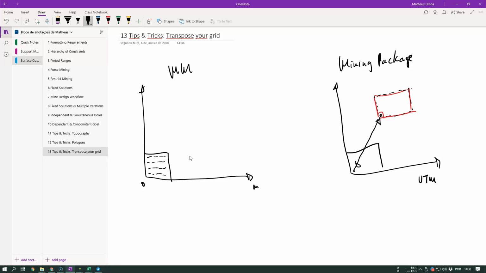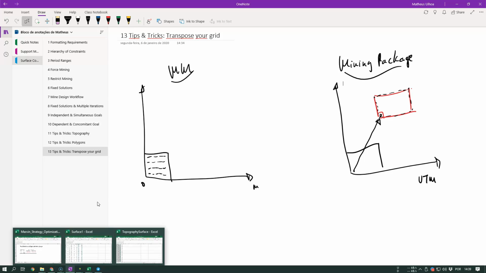You should go back to the origin of your coordinate system. So this is a very interesting trick when dealing with this integration of MiningMath and the mining package from the market. Especially useful for the subject of surface constraints.